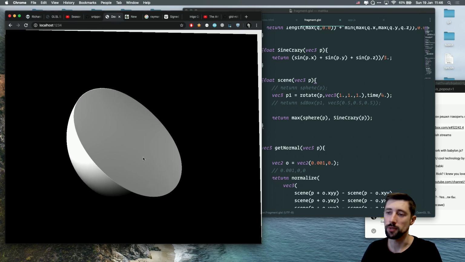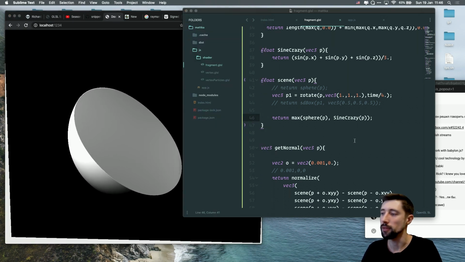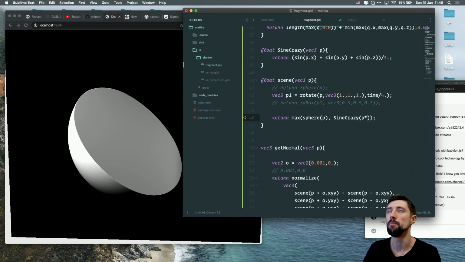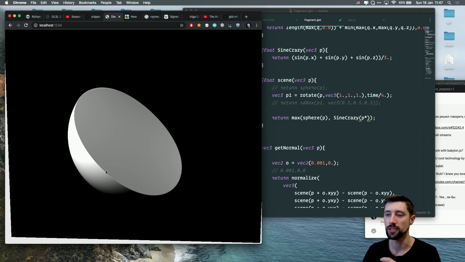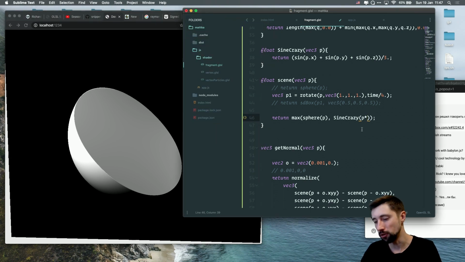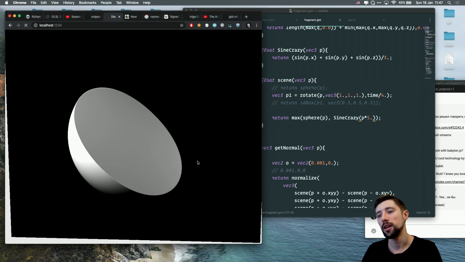Okay, it shows me something. It's not, well, it's something. I can multiply p by 2 because the period of the sine function is 2 pi. It's like 6, somewhere around 6, and the radius of my sphere is actually just 1. I don't really see the sine function in this small area, so I need to multiply p, the system of coordinates, with some value like 5.